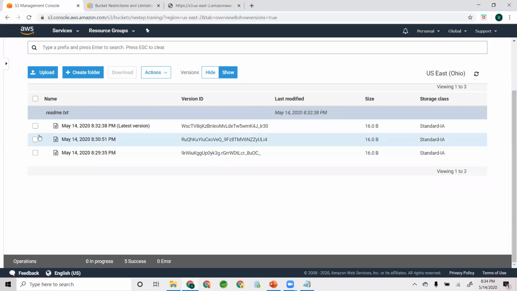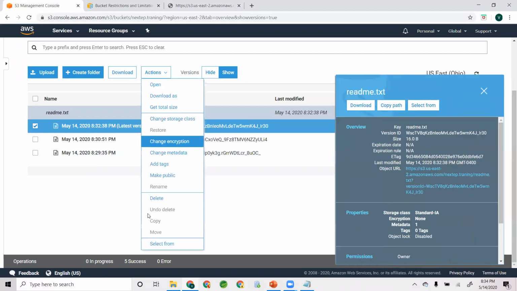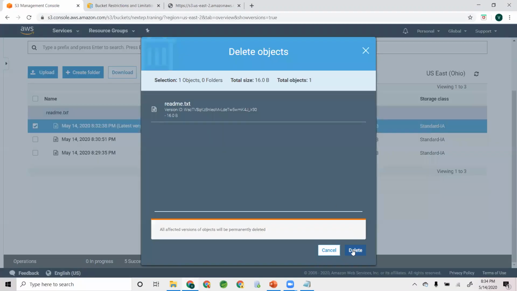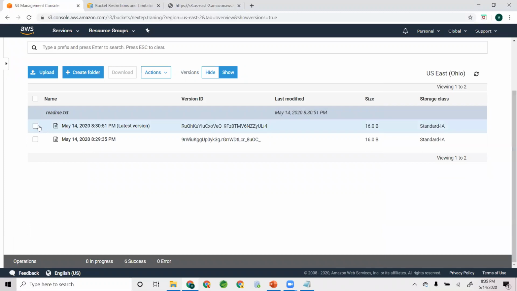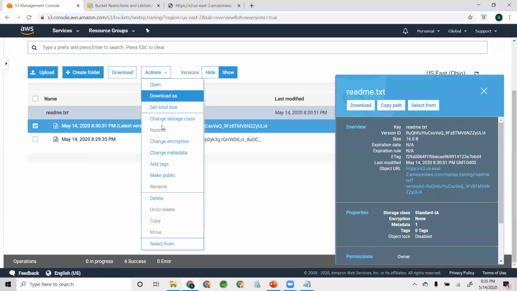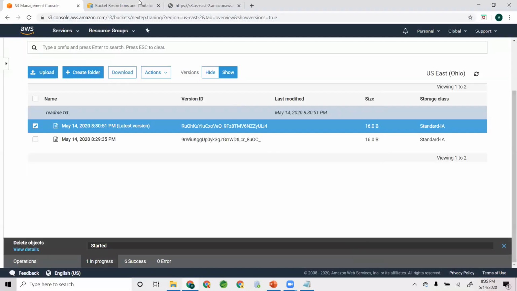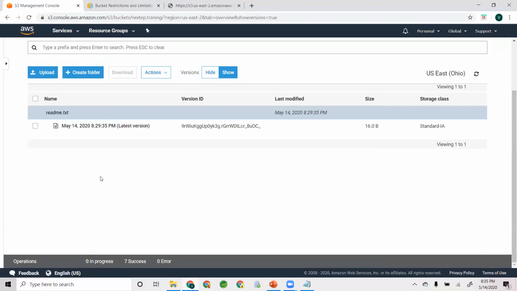And now if I delete version 3, let's see what happens. Your version 2 becomes the latest. And now if I take out this guy, my version 1 will be new. There you go. Make sense? This is what happens.